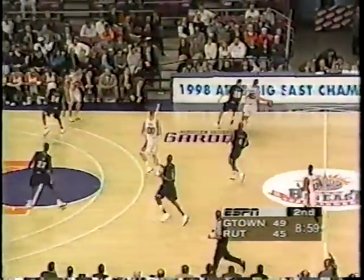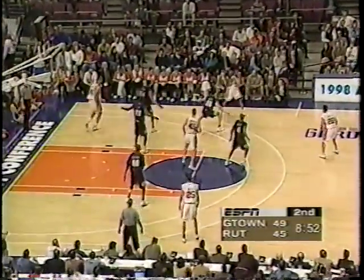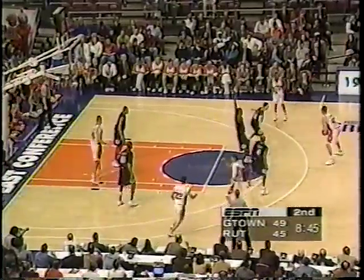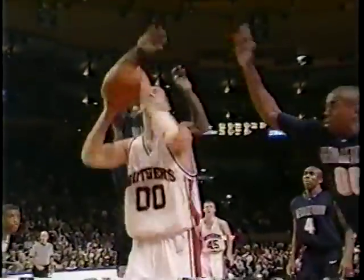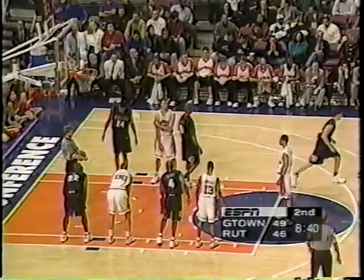Four-point lead for Georgetown. See if Rutgers can just get it over and get set. They post Hutchins, he runs down and through, and then they flash the guard. Pretty side, Tannis — bluff from behind by Al. Tuomo then reaches in as Greer follows. But Tannis has got to get himself to propel quickly or use the old head and shoulder fake — you don't get dandruff, but you get rid of them. He's just so exposed. Right here, he's just totally committed. And great block from the rear, and then Greer picks it up.